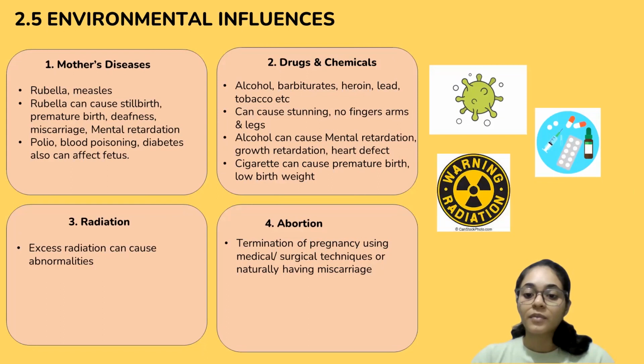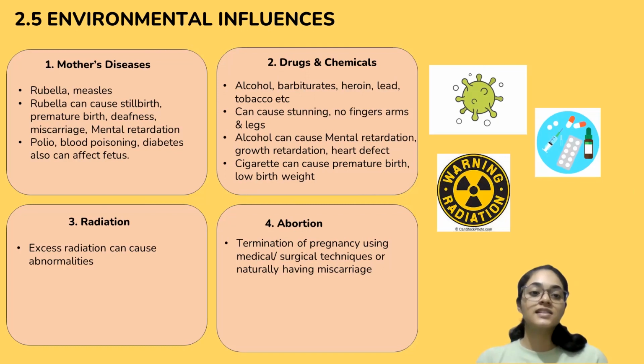Environmental influences. What are the different environmental influences on the child? Now, when I talk about environmental, it is not only things that impact the child after they are born, but also the things that have been impacting the child inside the mother's womb. Because when the child is in the mother's womb, his immediate environment is her womb, the mother's stomach. So, what are the things in her womb that can also have an impact on the child?